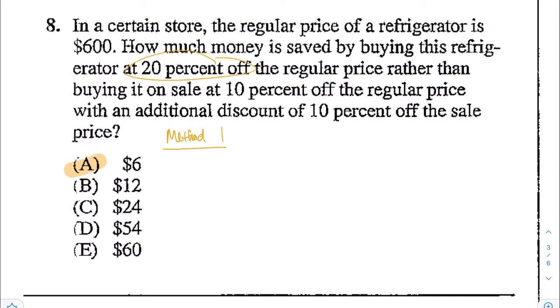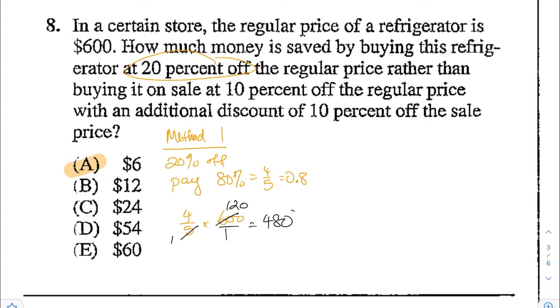is 20% off. So if it's just 20% off, then we start paying the remainder, which is 80%. And 80% is 4/5. You can also represent this as 0.8. So you can either use a decimal or a fraction, where you're going to multiply by the total, which is 600. The fraction is easy here because you can cross simplify. 4/5 times 600, or really 600 over 1, allows you to cross simplify the 600 to just 120, and then 120 times 4 becomes 480. So that's what you would pay.